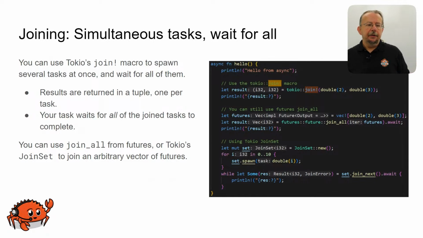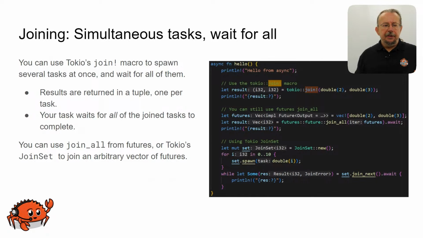Tokio includes join set, which does the same thing. I personally think the futures join syntax is a little nicer to use, but the two things that are shown there are equivalent. The Tokio one is a little better at exposing when things went wrong.